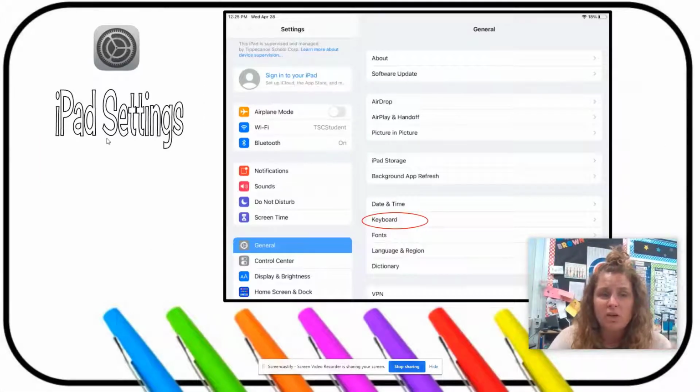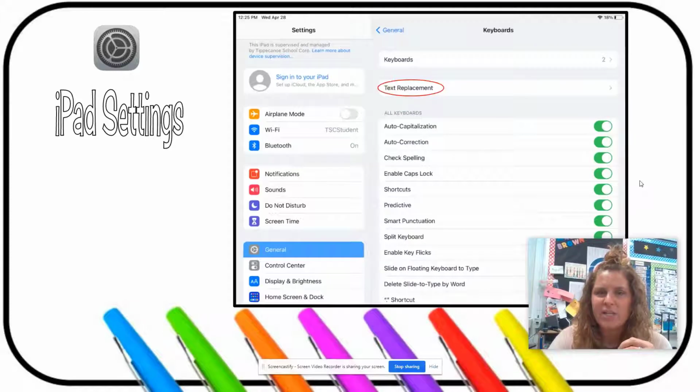So one thing is to go to their iPad settings. So in the iPad, you go to this app, Settings. Go down to General and go to Keyboard. Okay? iPad settings, General, Keyboard. Okay? Once you're in that, you go to Text Replacement. Now, if your students are anything like my students, they're not going to remember the full at tsc.k12 or .students, whatever it is, at tsc students. I can't even remember it clearly. And they're not going to remember ZRQPS21. It's just not going to happen. It's going to take us a while to get to that point.